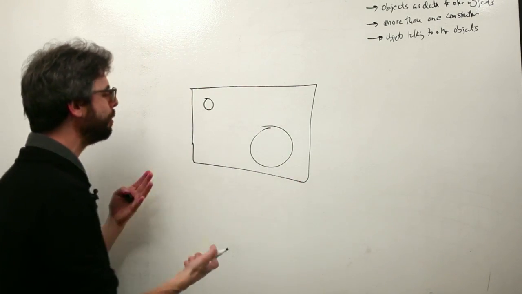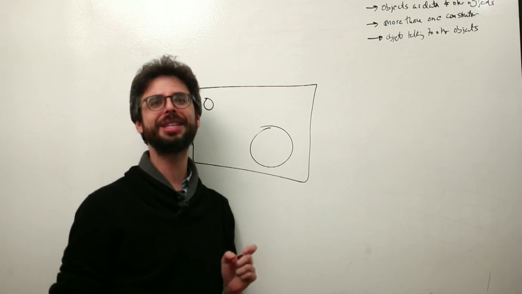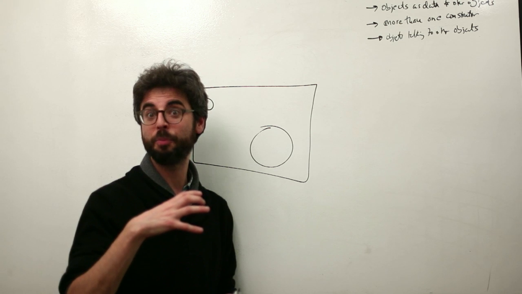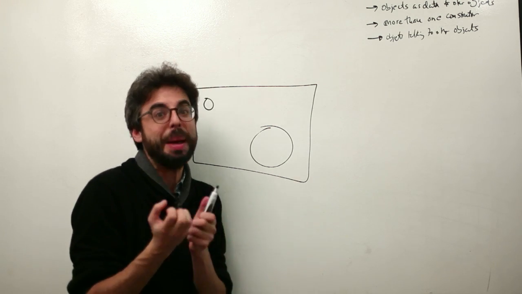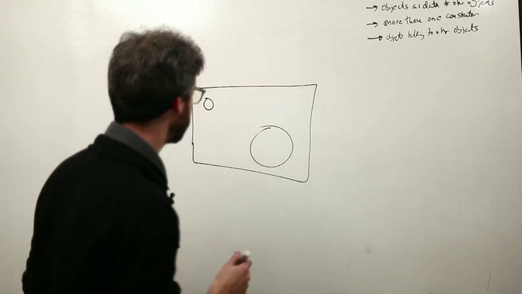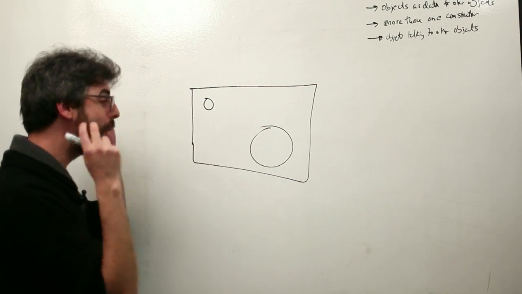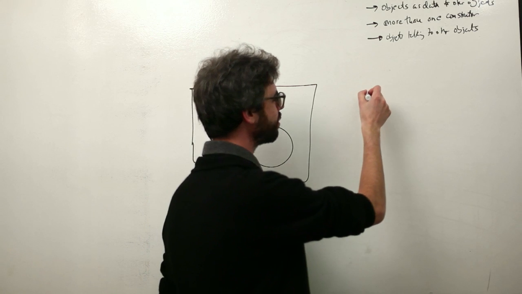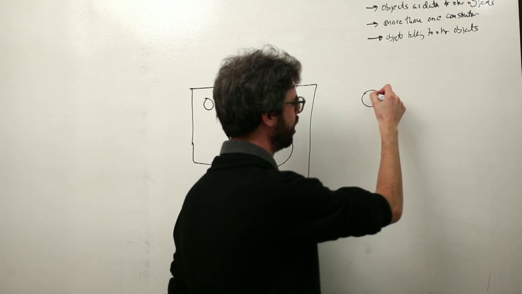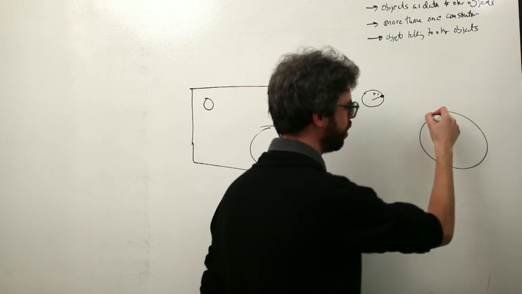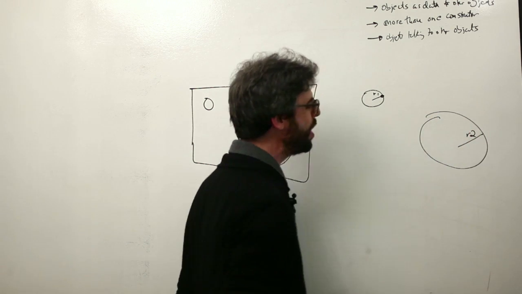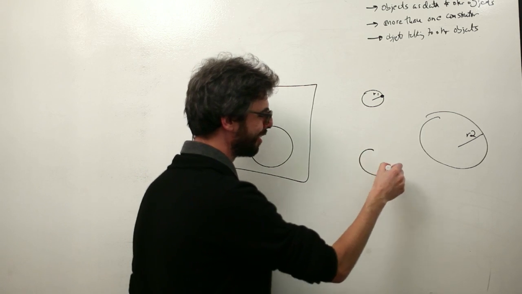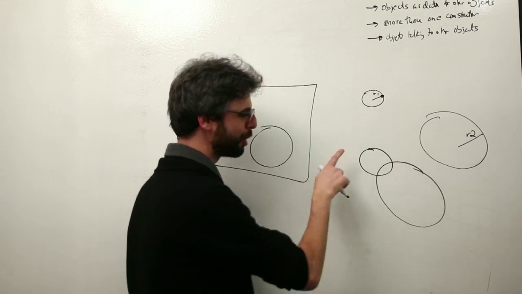This idea of having two objects communicate with each other is a key concept that involves some techniques that are a little bit beyond just the basics of object-oriented programming. So let's look at this for a second. There's a few different elements here. Let's just take, for a second, how do we know if two circles are overlapping or not? Each circle has a radius, R1. This circle also has a radius, R2. We can clearly see that these circles are not overlapping, and I can clearly see that these two circles are overlapping.